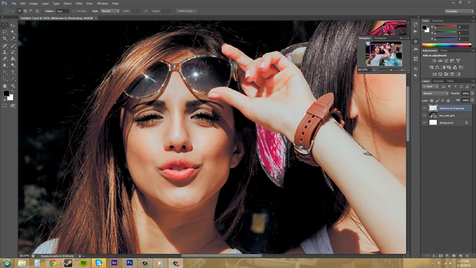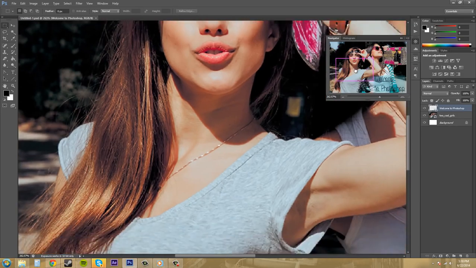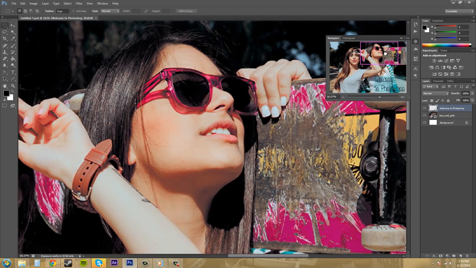And there's one last cool thing that I want to show you. This thumbnail is pretty small and might be a little hard for you to navigate or actually see what's going on. So if you come down to the corner here and drag out, make sure it's the double arrow there, your thumbnail will get bigger and therefore easier to navigate. But it also gets in the way of what you're working on, so that's up to you how big you want to make it.